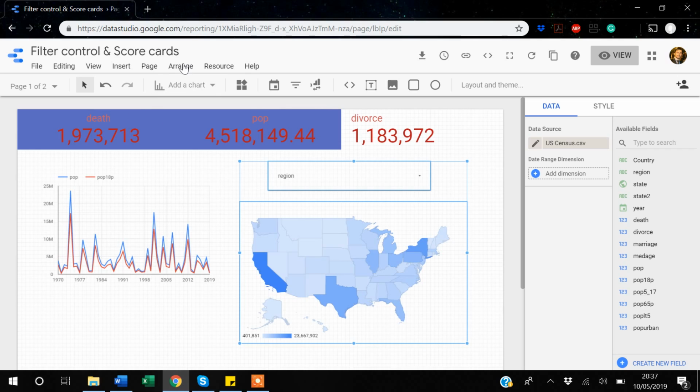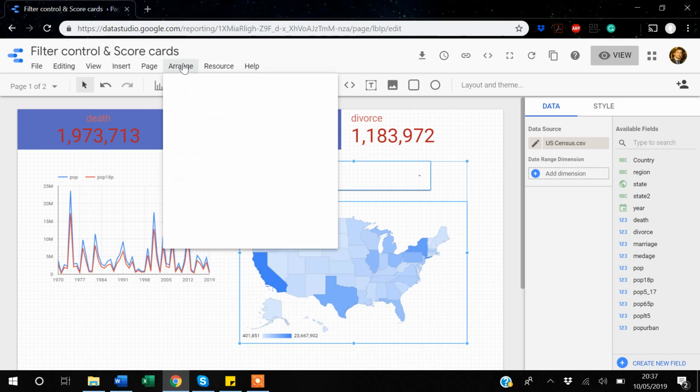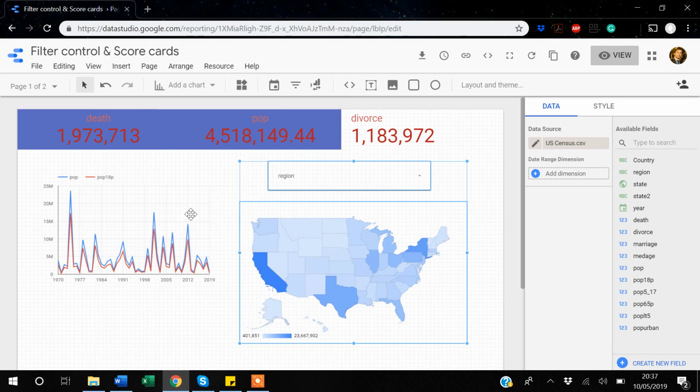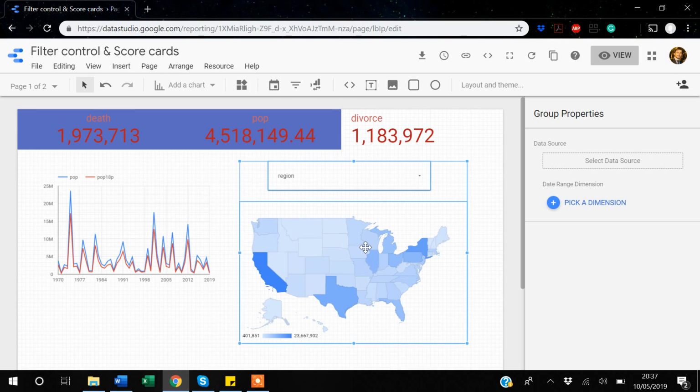I will go to arrange. There is an option group. If I select this group, now the other numbers will not get updated once I select the region. Only this map will change, of course.